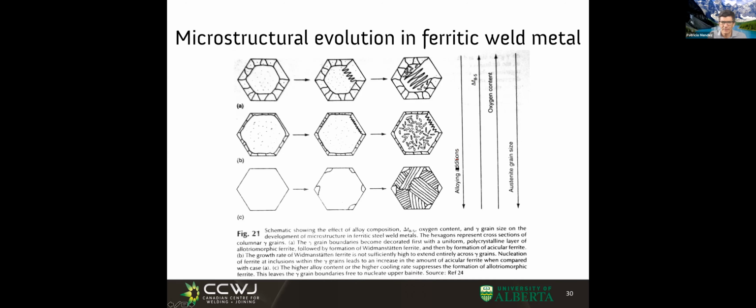So these two are more or less the same. Oxygen content relates to what I was mentioning about having nucleation sites. These little worms that are nucleating here, those are the worms that nucleate at these nucleation sites, for example, titanium oxide. And what we have here is about austenite grain size that, as we discussed before, has a very similar effect to alloying additions. That means, in this case, the big grain size, we have a lot of volume with little surface on which to nucleate what will transform.